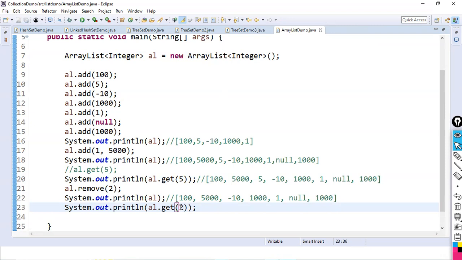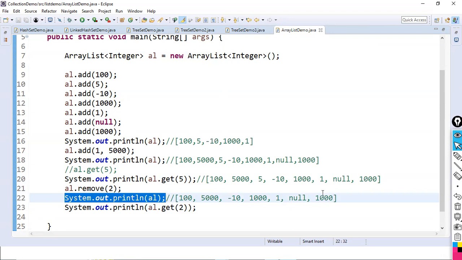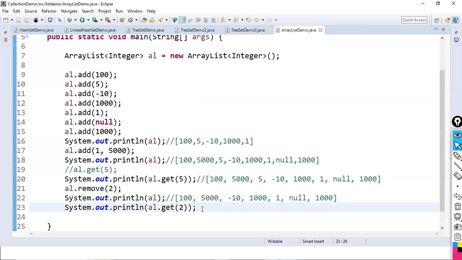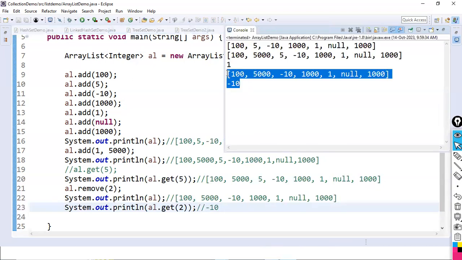Shift back operations have to happen. Then what will be in the output of the second index position? Minus 10 is supposed to be. So for line number 22 print statement, we expect this output, and for line number 23 print statement, we expect the output as minus 10. Correct or not? Let me save and we'll execute from here. Only see the last 2 print statements.